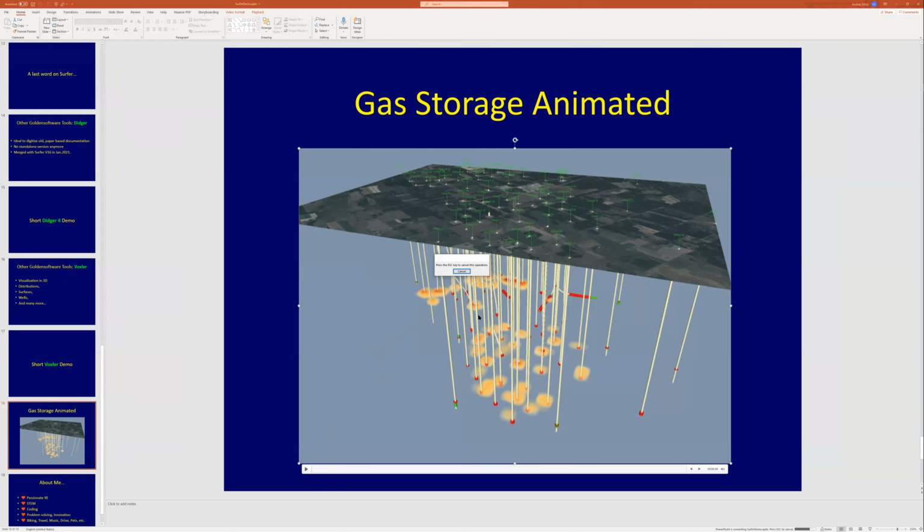Anyway, so you will see here in this little video what we have generated by the help of Voxler, how the gas storage process is actually taking place on the ground. Let me see whether I can start it. Just a few seconds. You can see my screen?